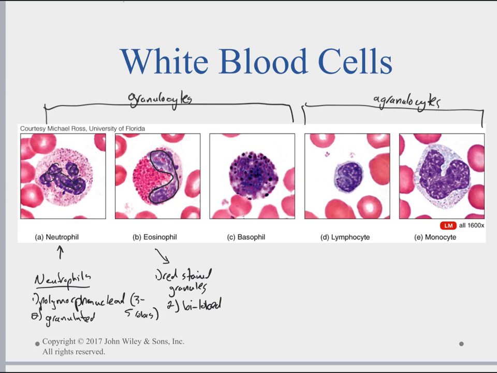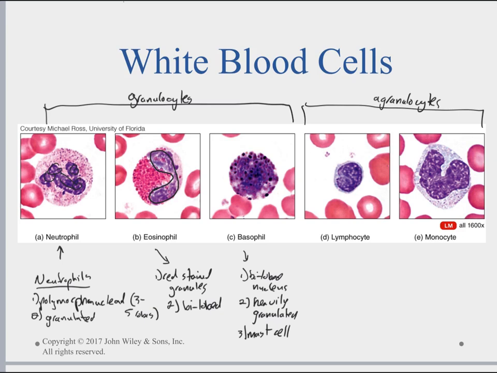Next, basophil. This is the least circulating, less than 1%. This guy also has a bilobed nucleus, but because it is so heavily stained, so heavily granulated, we cannot see the nucleus. So these guys are small. These guys really turn into mast cells. They degranulate, releasing things like histamine, serotonin, things like that. So again, bilobed, but the granulation is so heavy and the stain is so dark you can't really see the nuclei, and they're also relatively small.